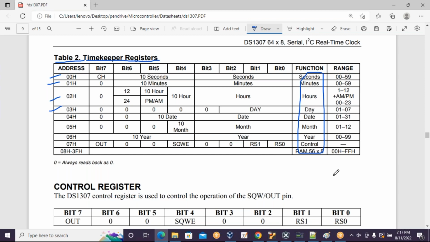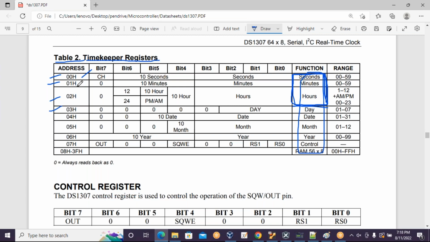As of now, I am concentrating only on the time, so I have to focus only on seconds, minutes and hours. Whenever I want to get the data corresponding to seconds, I read the address 0x00.